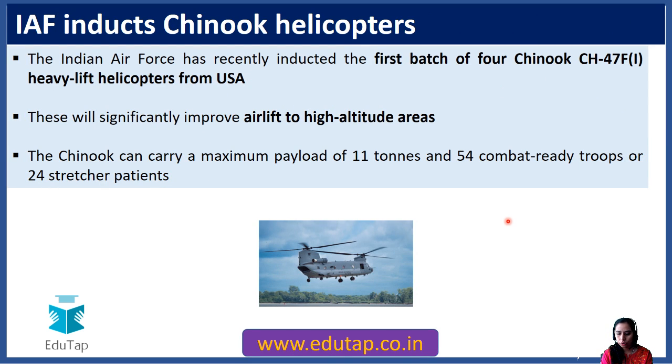Okay, some defense related news now. So IAF has inducted Chinook. Now this we have covered many times earlier, that Chinook helicopters were in news when the deal was finalized. Now finally the first batch of 4 helicopters has reached India. So in Gujarat they have landed. You can see in the picture here, this is a brilliant helicopter. It is used for transportation, airlifting. So this is the Chinook helicopter.